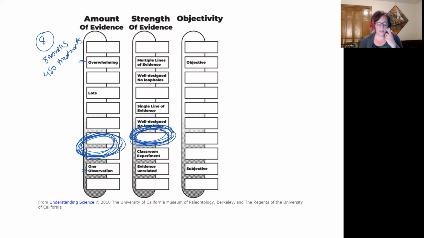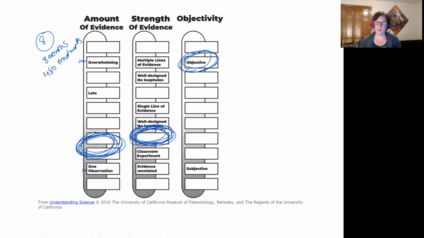Now, in terms of objectivity, this article was published in Life Sciences. It's a peer-reviewed journal, part of the mainstream scientific community. It was available for people to review, to ask questions and try to reproduce results. So I would put that up on the objective end of things. This isn't like a blog post, where no one's allowed to leave a comment.